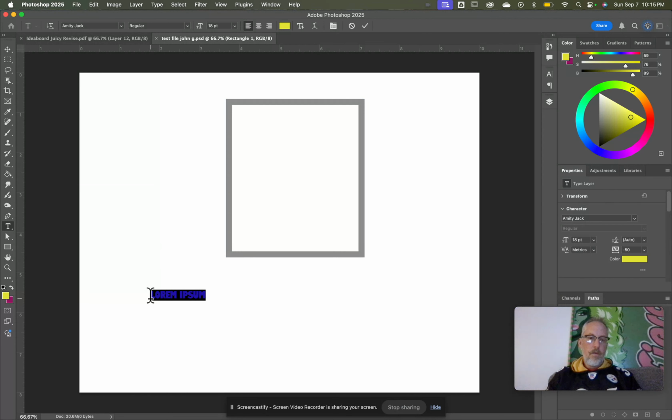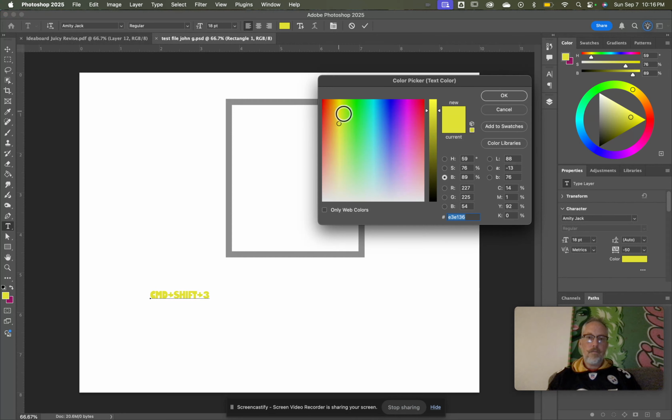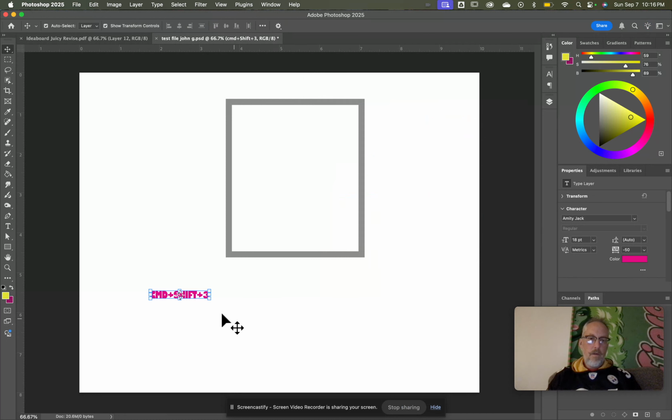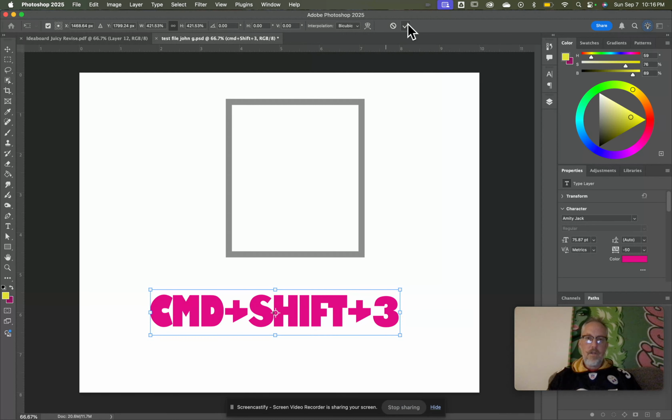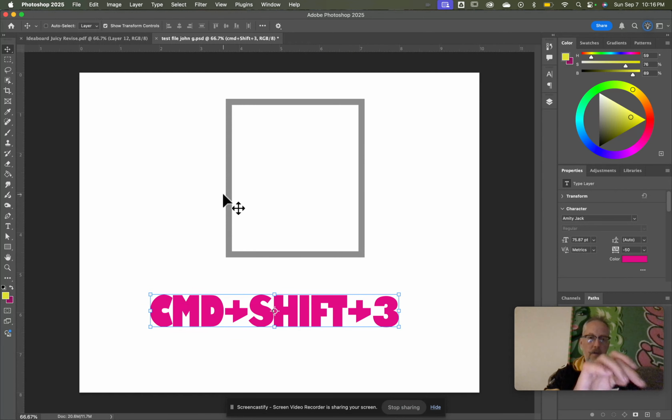Command plus Shift plus the number 3. A little more legible here. That is how you take a screenshot. Okay, so I would go Command, Shift, and the number 3.